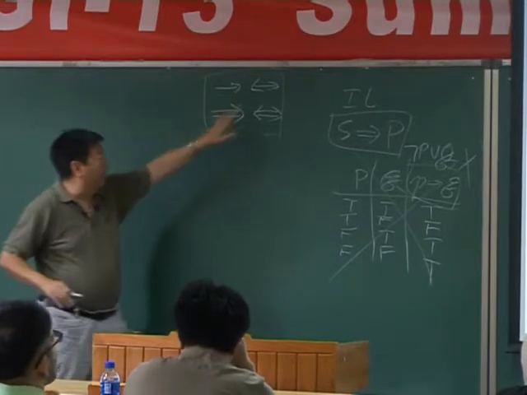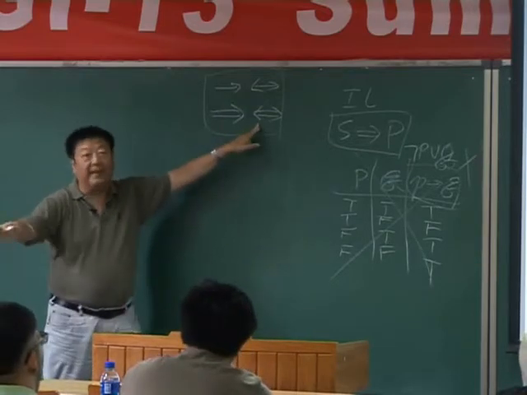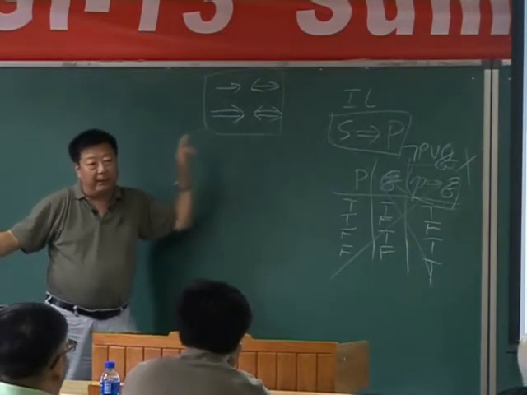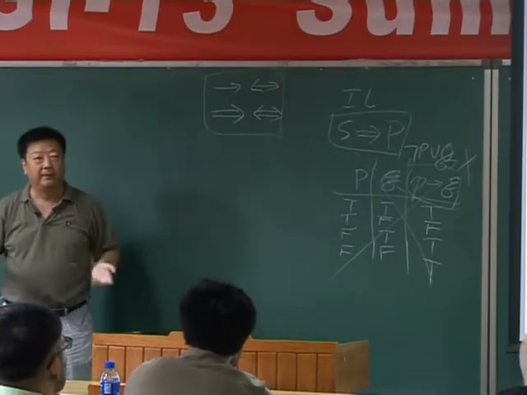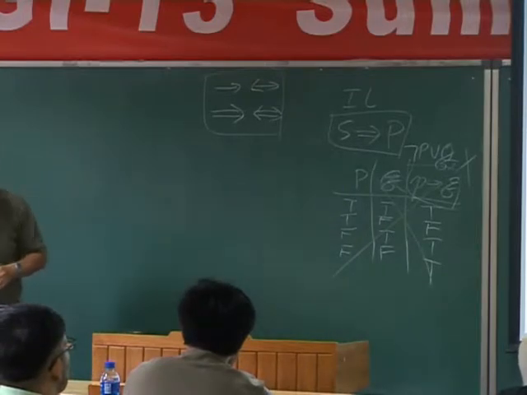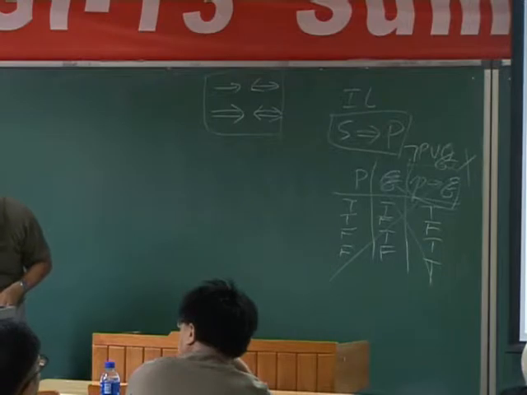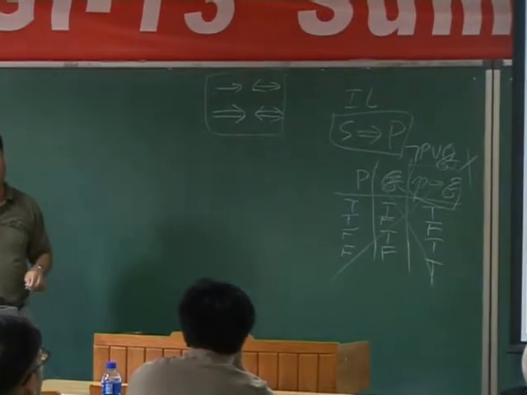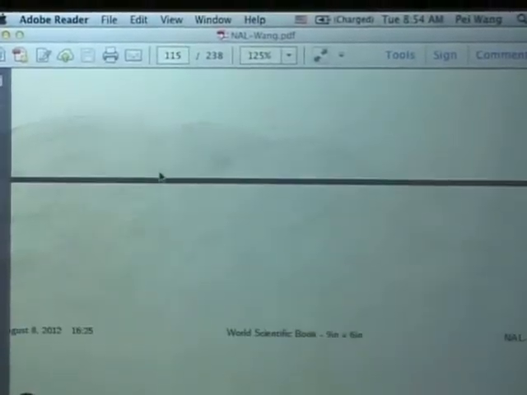And this one is just two-way inheritance. This one, as you can guess, even before I define it, is two-way implication. You imply me, I imply you, so we are equivalent, meaning that we have the same truth value. Then I'm going to skip all the following definitions and directly show you a table which summarizes all those results. It saves us a lot of time.